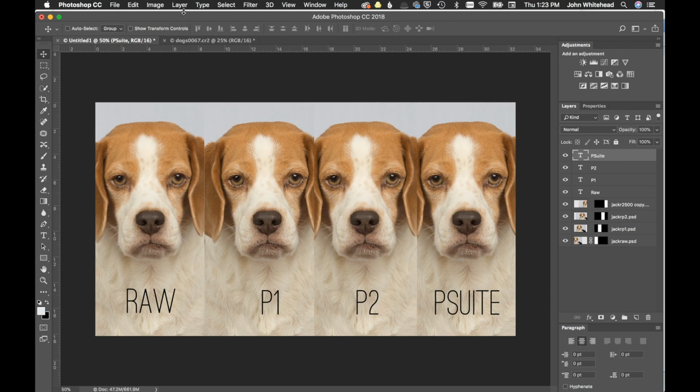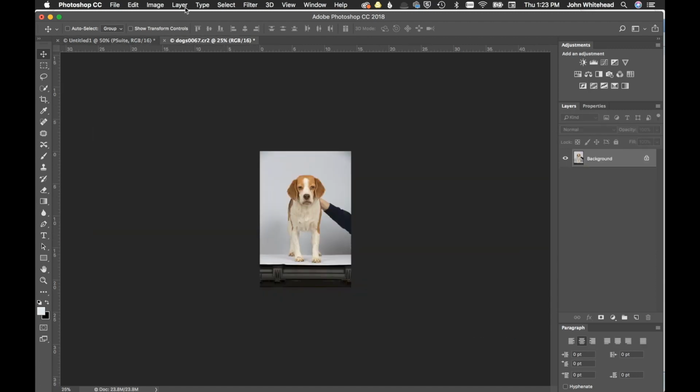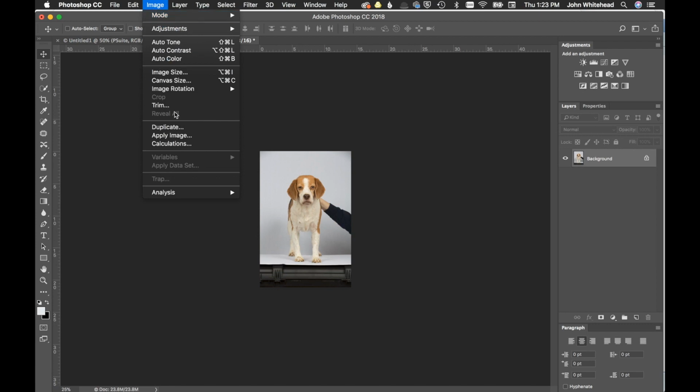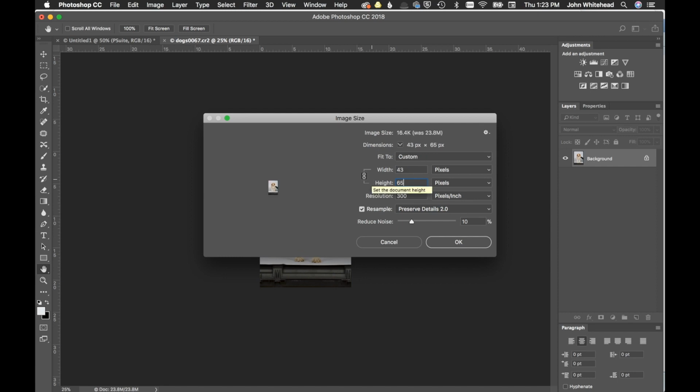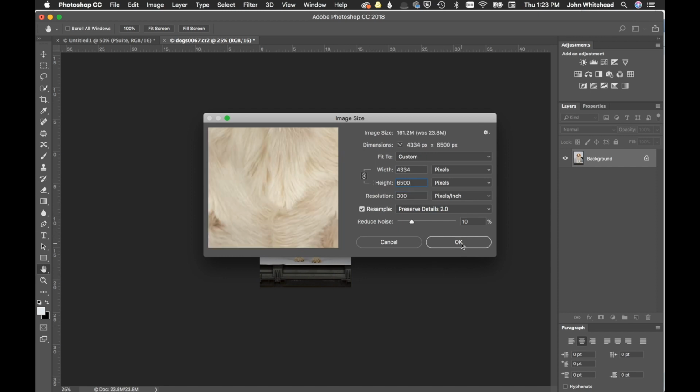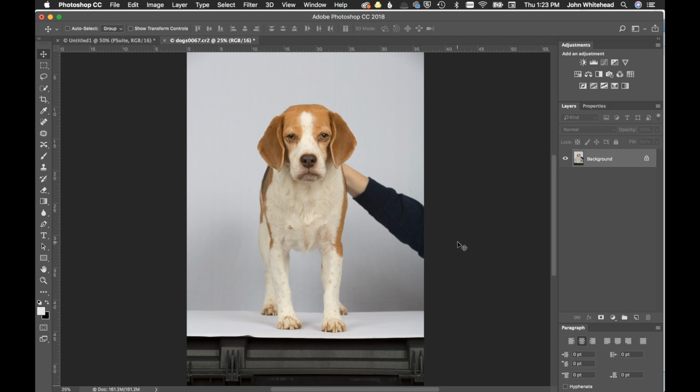I would open this raw image and go directly into my Image Size before I do anything else. I'll just make this 6,500 pixels, and Preserve Details 2. Now we're enlarging that image. That's how I do it.